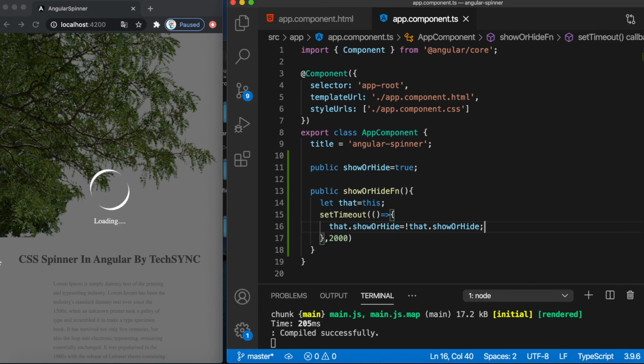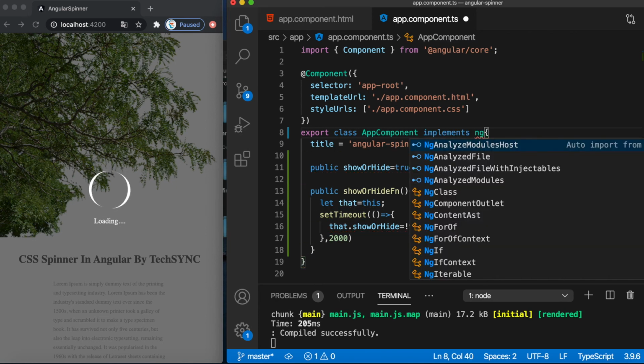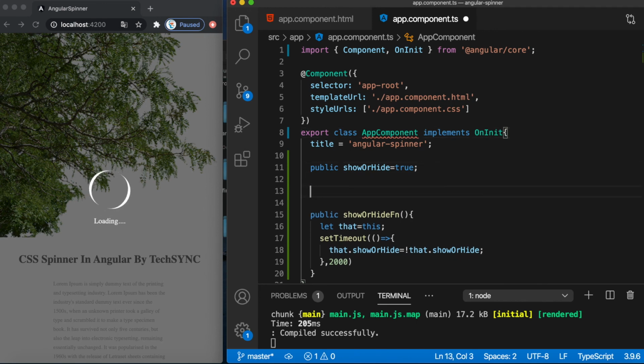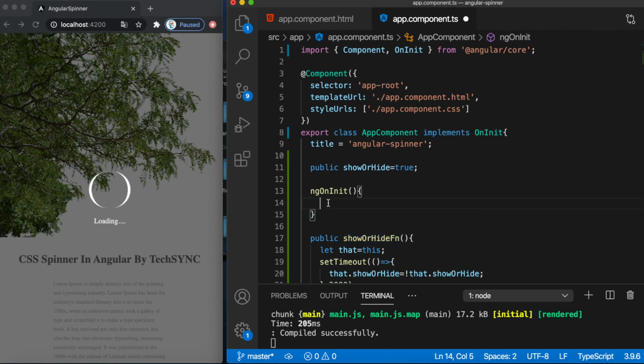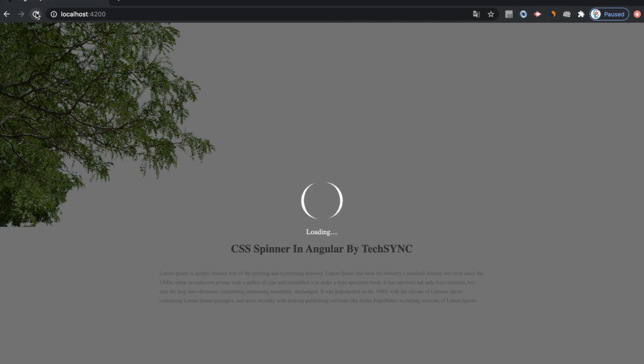Let's see. 2 seconds are over, but it's not hiding because we need to call this function somewhere. So let's implement OnInit, the ngOnInit function, and inside this ngOnInit function we have to call showOrHide. Now if you see, initially for 2 seconds it is visible, then it's gone. So this is how it works.